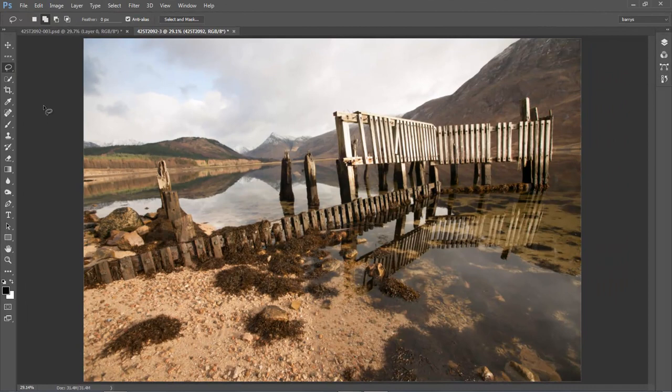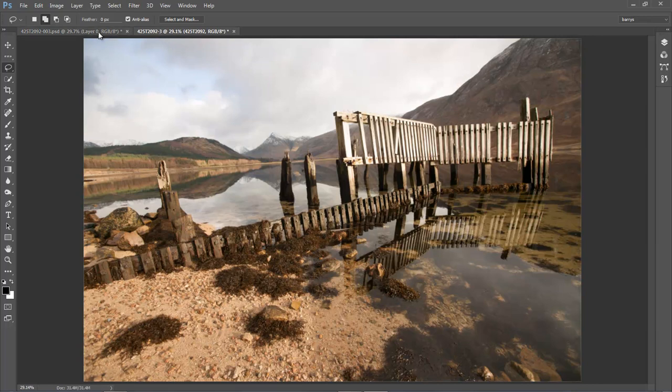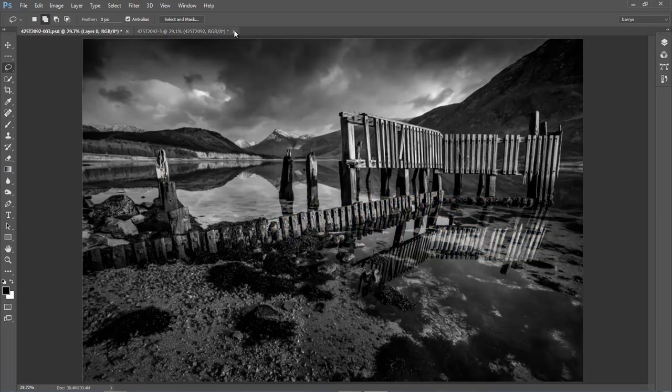So here I'm going to do one of my very unfair comparisons — there's the image we started with. It doesn't look that impressive but we do have all of the tones there that we need. We have all of the pixels and the information we need to produce a pretty stunning monochrome image. But perhaps we can even go one stage further. Over the years I've never been a great lover of third-party plug-ins to Photoshop which adjust images with monochrome or colour. I always tend to think: how do they know what image they're starting with? The end result with a third-party plug-in has to have the greatest impact from the image you're beginning with — so if you haven't got a very good image to start with, adding a filter effect is not likely to improve it that much.